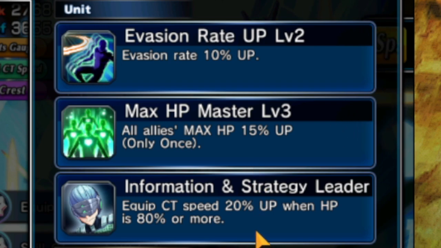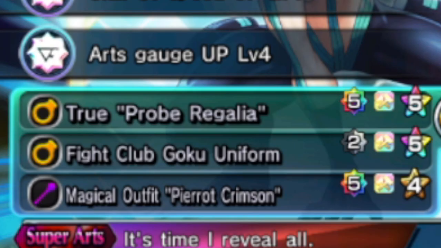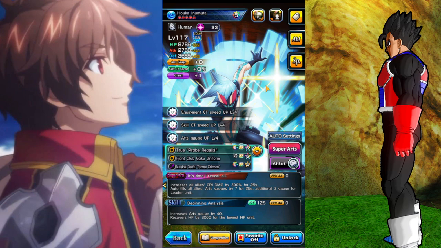And then now this one, information and strategy leader, equips CT speed 20% up when HP is 80% or more. So that means, yeah, you do want to have him be in high health, so that way his equips could come up 20% faster, because if you see his equip slots right here, yeah, right there, that is pretty good. So that way you could get that consistent arch gen going and all that such.